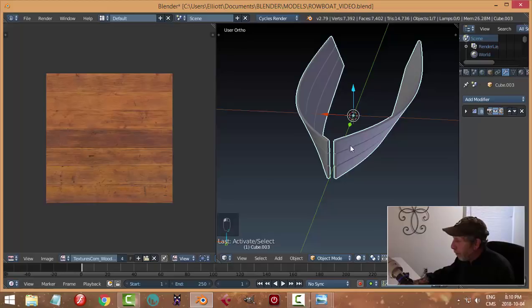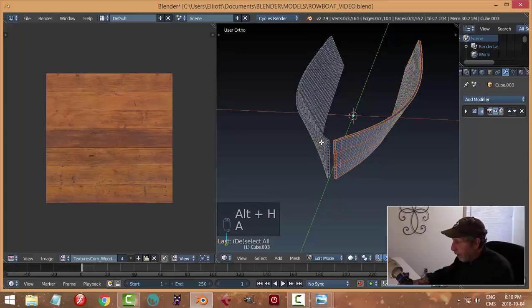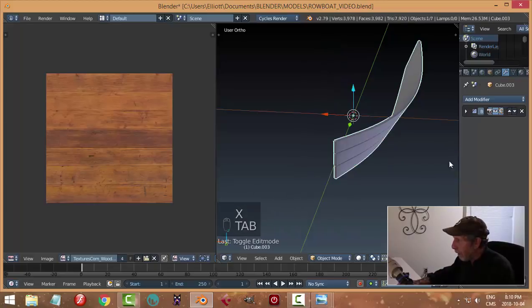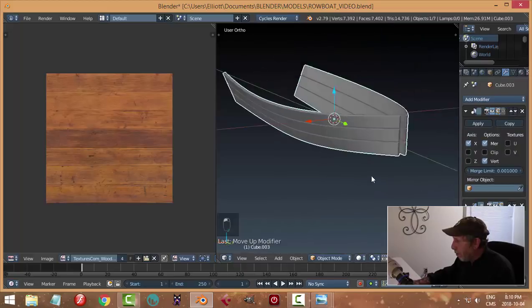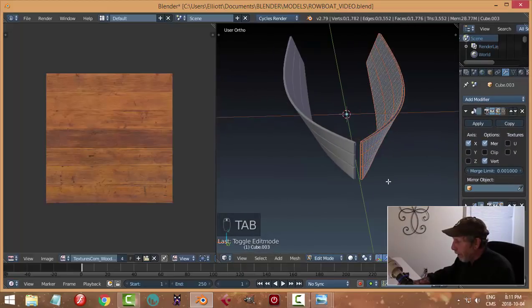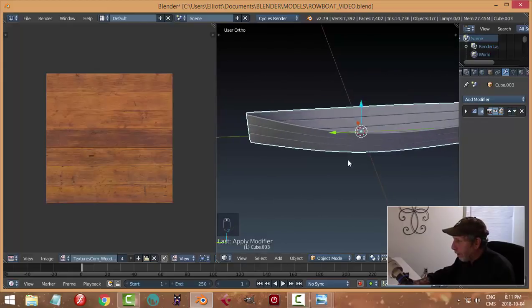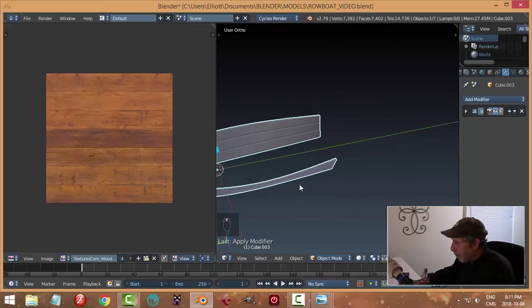Now to make up for that with those marked, I'll go in here and let's do Alt H, by the way, and bring everything else back. Let's select a piece of that, because these ones aren't marked. Select a piece of that, select a piece of that, X, delete vertices, come back here, add the mirror again, and put it up. Was it there? Let me double check that. And that, okay, so they should all be marked. Now, I'm going to apply that mirror now, leave the bevel like that. And now we are ready to go, right? We are ready to go.